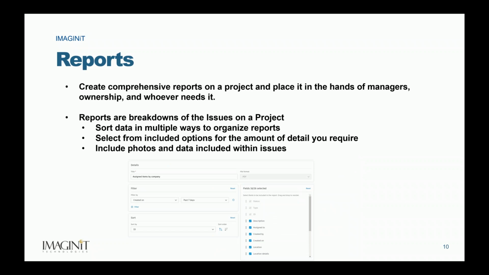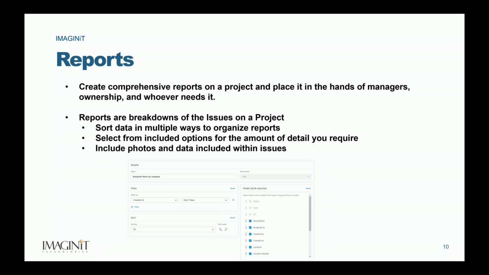And as I said before, when you put a lot of information into your Issues tool, it's going to feed back into the reports and the different tools that you're able to use across the Autodesk Construction Cloud. So on Autodesk Docs specifically, these reports are designed to encompass all of the issues that you're having on your project.